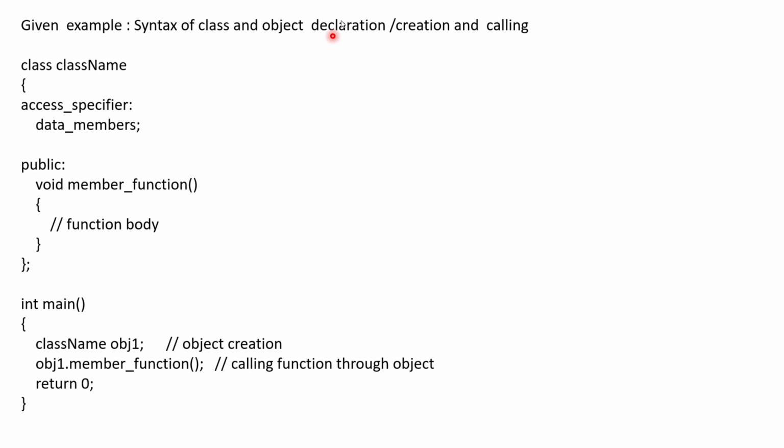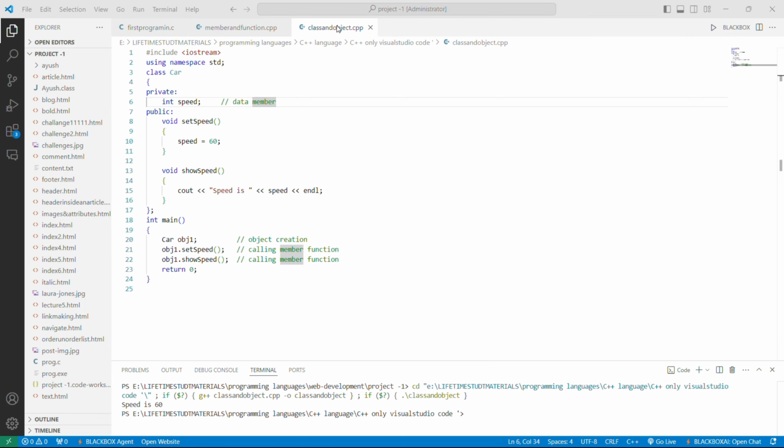To see this in a real example, let's go to VS Code, where we can see a real example. Here we are, and in this example we'll show what we have done, how we have created the objects, and how we have declared the class. Firstly, #include iostream and using namespace std. Here is the class; the name of the class is Car.